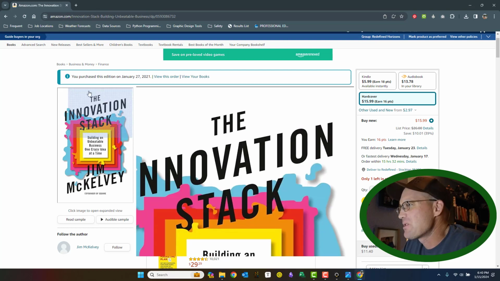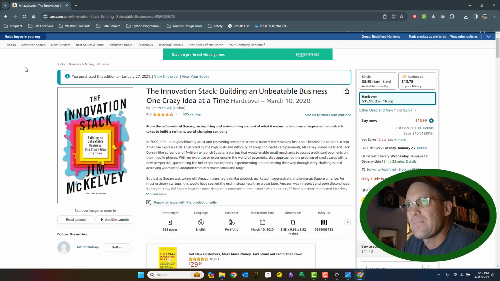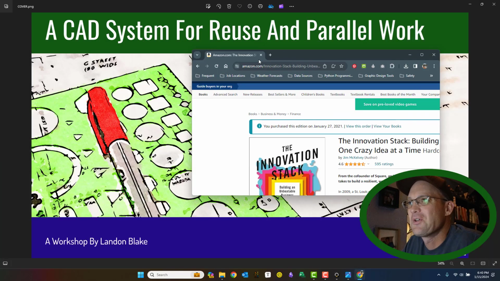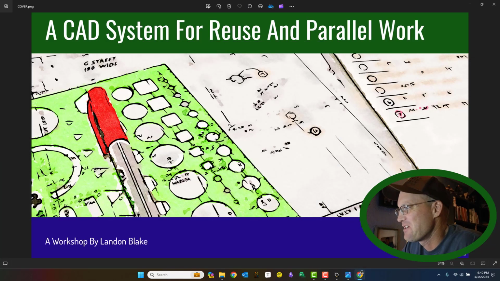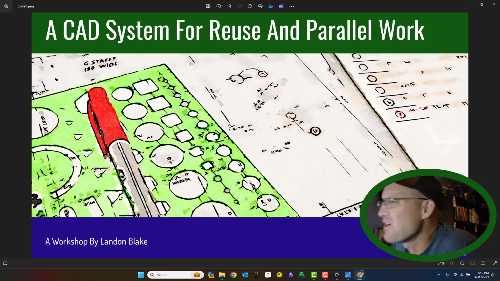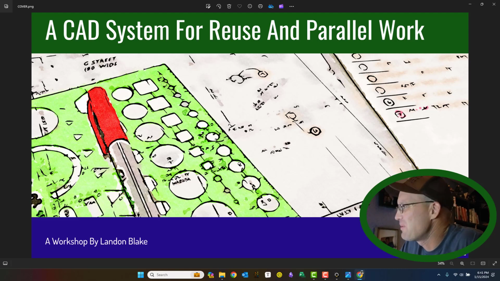But the basic premise of the book is if you're going to build a unique firm, you're going to have to invent some things, and then when you invent some things, that creates some problems that requires that you invent some other things. And so that's kind of the process that we've gone through here at Redefine Horizons. My partners and I, and we've had a really great CAD tech. Her name is Elena, that has been with us from the very beginning, almost the very beginning, that has helped us with that.